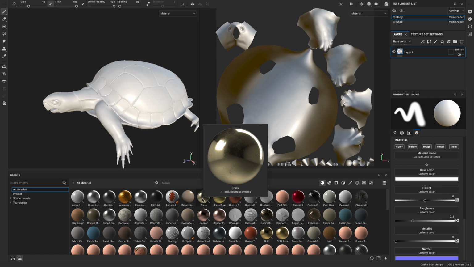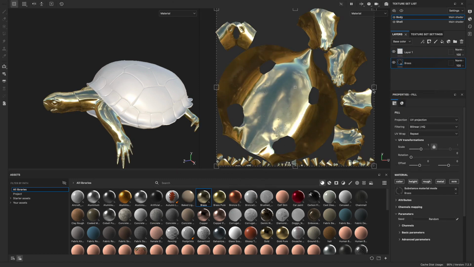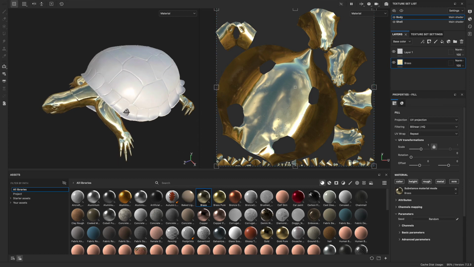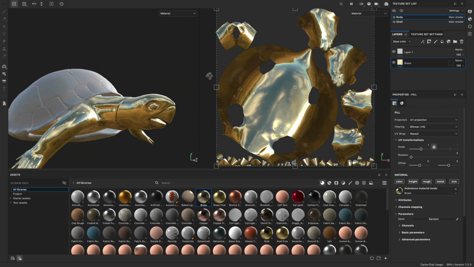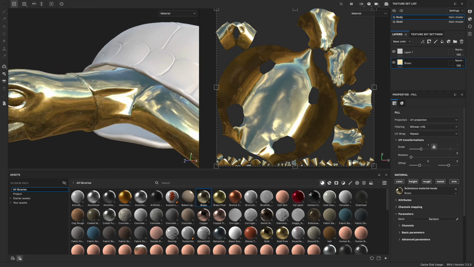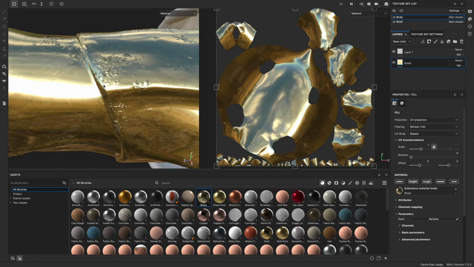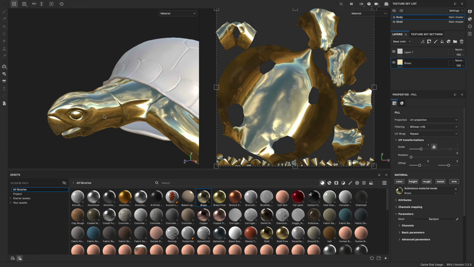And if you look at the big picture here, it's more than just color. There's roughness in there. There's scratches and dirt. There's a whole bunch of information packed in this one preset. If I was to left click and drag this over into my layers palette for my body, it's automatically going to apply that preset to all of the polygons that have been assigned to that material. And now I have this wonderful brass statue of my little turtle, which is incredibly entertaining, especially if you think it's got little dirt and bumps in there and stuff. It's a whole lot of fun.